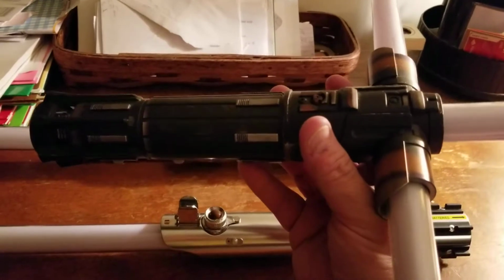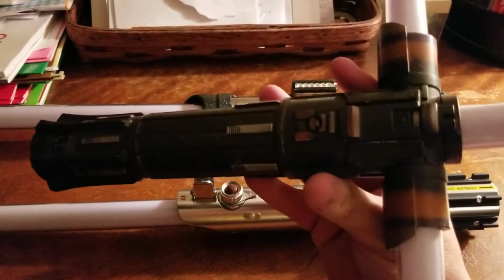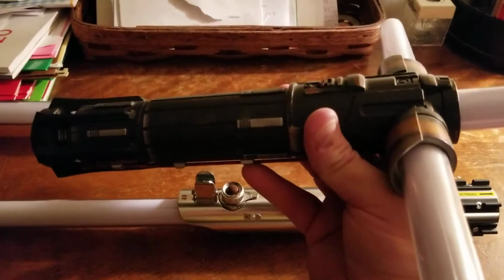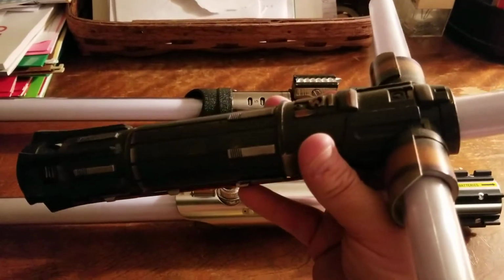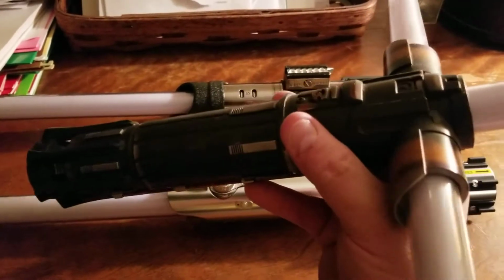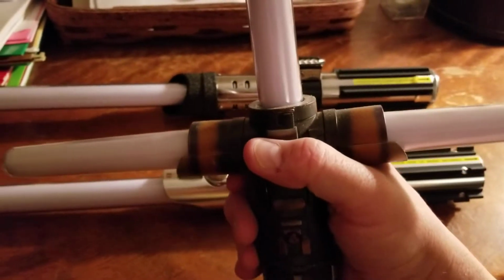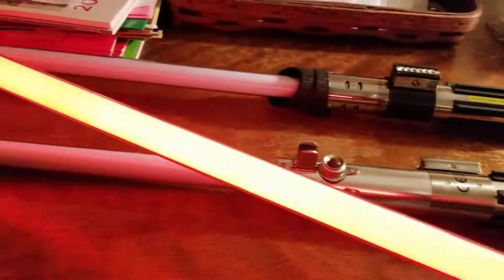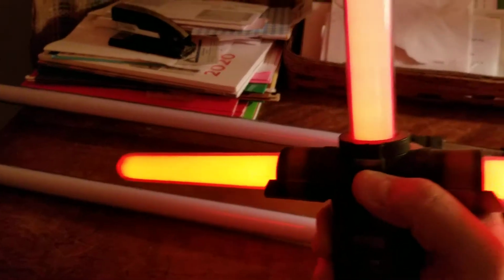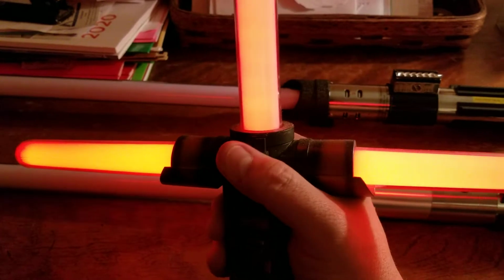Now, to be fair, I've seen videos that other people have produced where Hasbro kind of dropped the ball on this particular hilt and had some quality issues. But I picked this up on a lark just because I saw it on clearance from the Disney site, if I'm not mistaken. And I don't regret buying this one for a minute. I think this is a wonderful saber for what it is. But then again, as I said previously, you are not going to be dueling with this, but it's a lot of fun anyway.